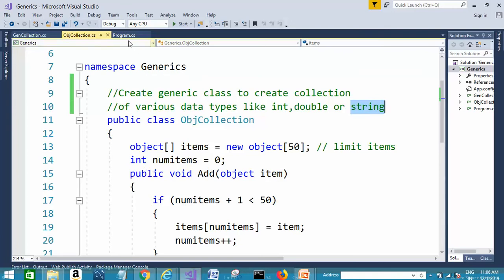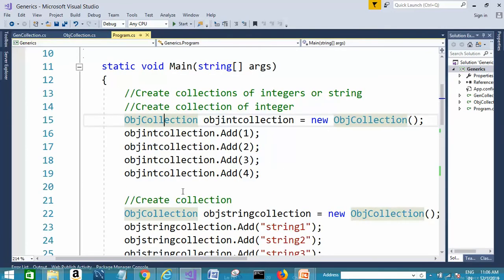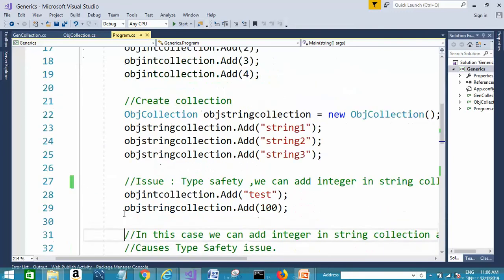Now I have added int to the collection. I can easily create the collection.